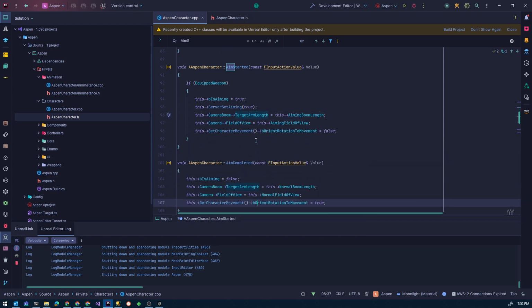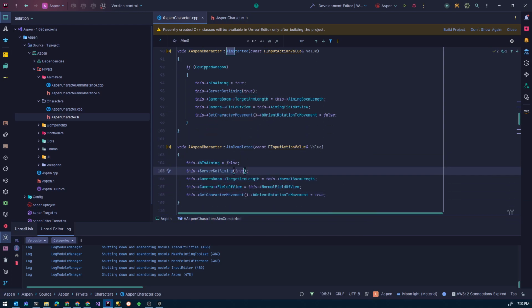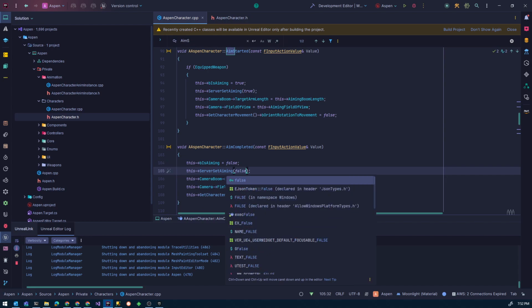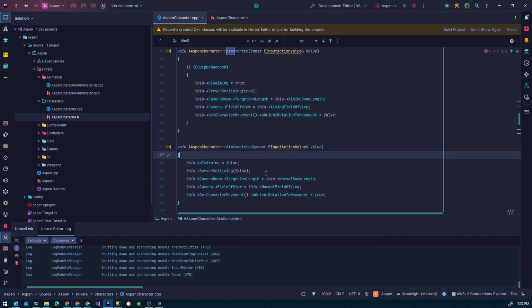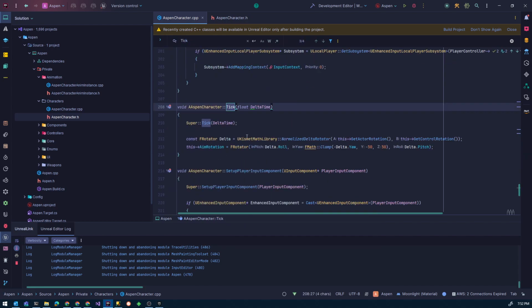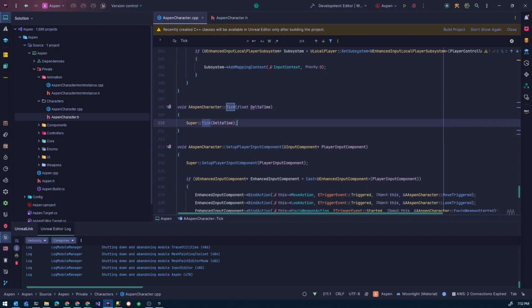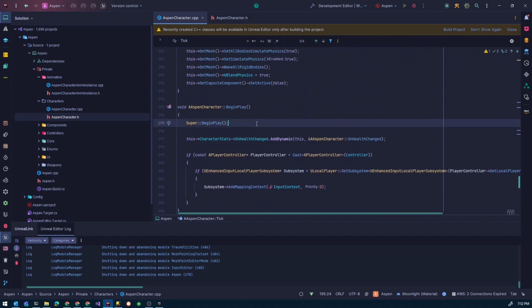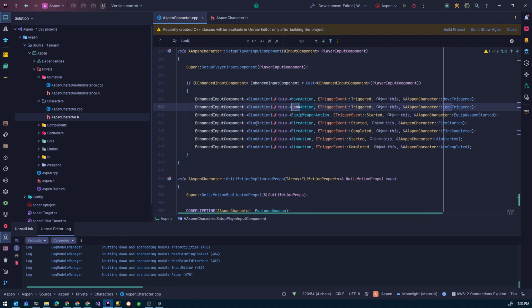Right, and in aim completed, I need to set it to false. And then I had the code in the tick to set the aim rotation. I want to move this to my look method.